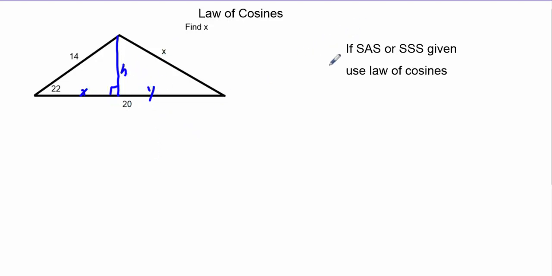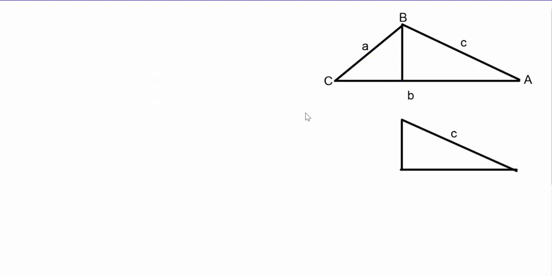Now, law of cosines comes from given a side angle side in a specific triangle, which is what we have here, side angle side given, or a side side side, you can use this thing called law of cosines. And what we're going to do is establish how this came about to start with. So once again, given that I have a side, angle, and a side, let's say I have a and b and the angle C, and I want to find the side c.